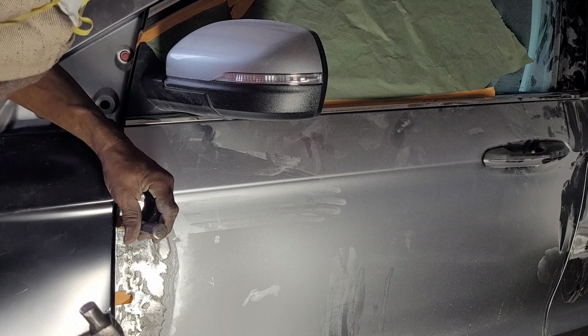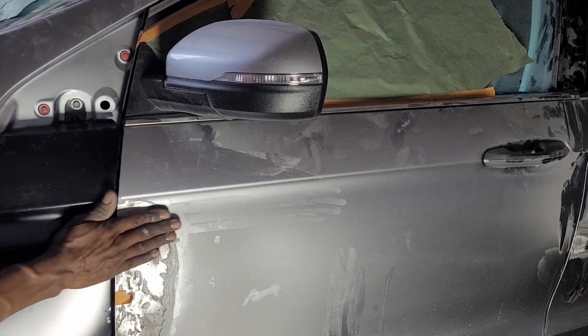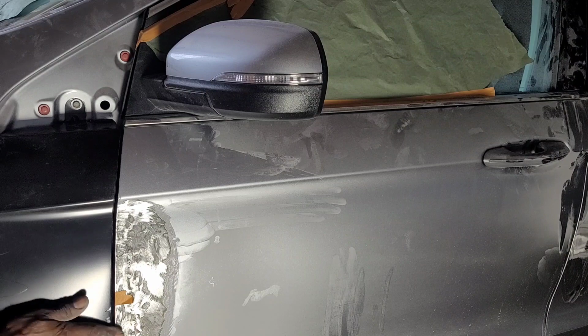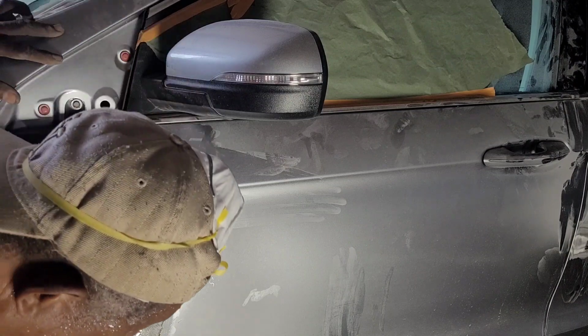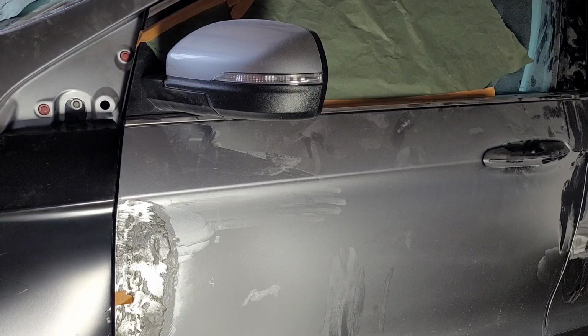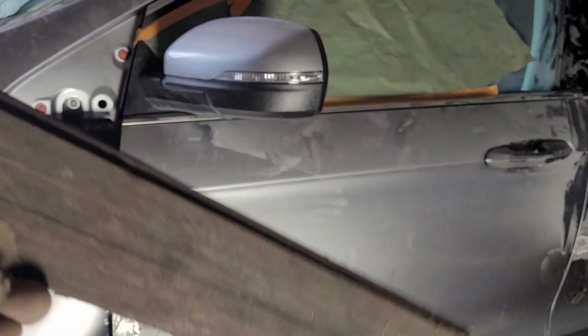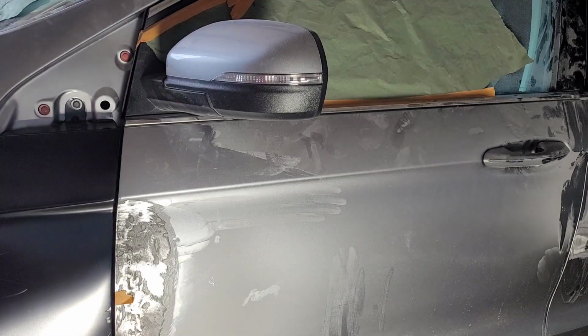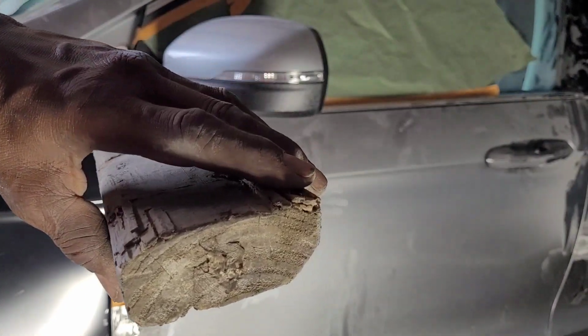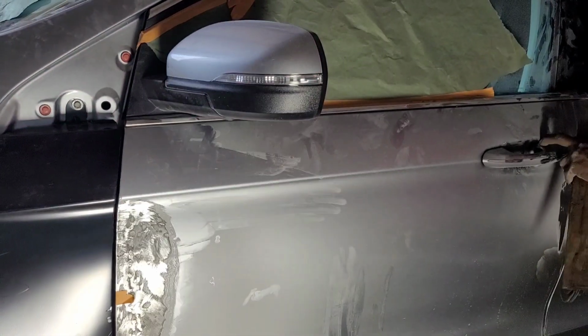Get a little more here. So let me tap this one out. These two taps, I could see them from the inside. All right, so I'm gonna hit with a, I don't need a heavy hammer for this. Just use this. And I'll use this wood to get in between, because wherever I have to hit, this is too thick. So I'm gonna use this. This is thinner, so it will be able to go where I want it to go.